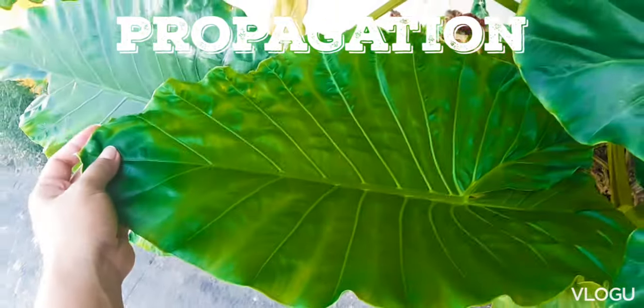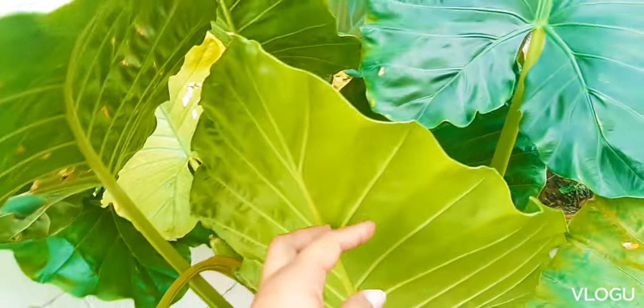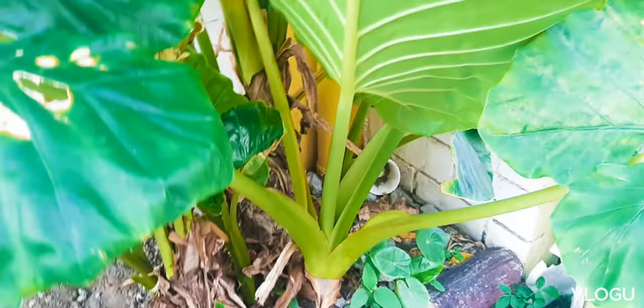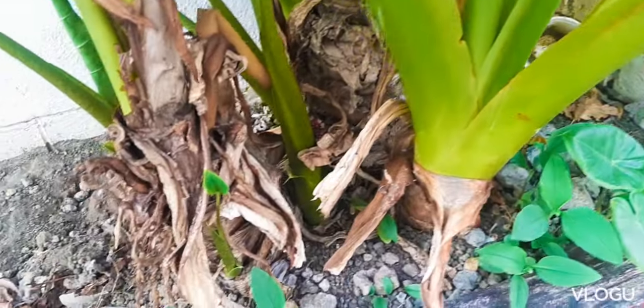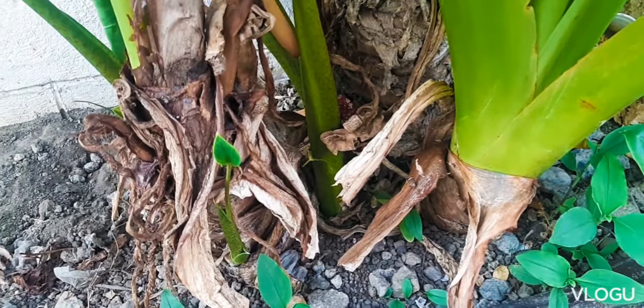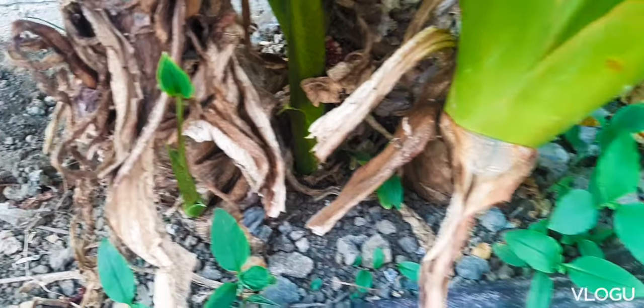Alocasia macrorrhiza can be propagated by plant division, by rhizome cuttings, stem cuttings, and by seeds. Today, we will share with you how to propagate this plant by seeds.